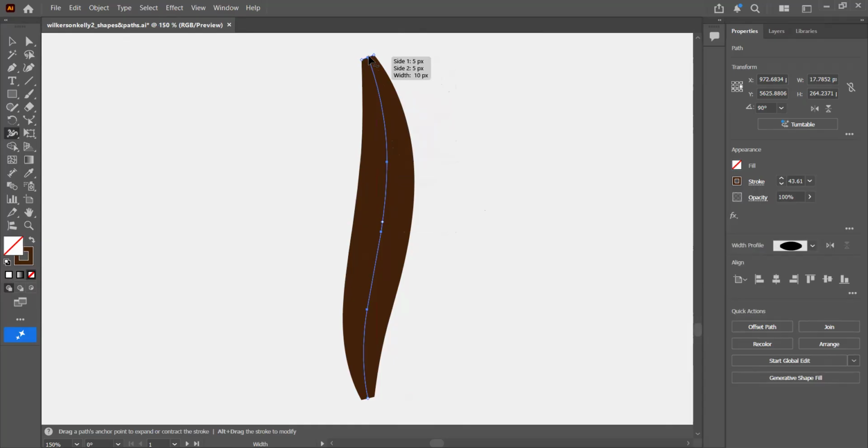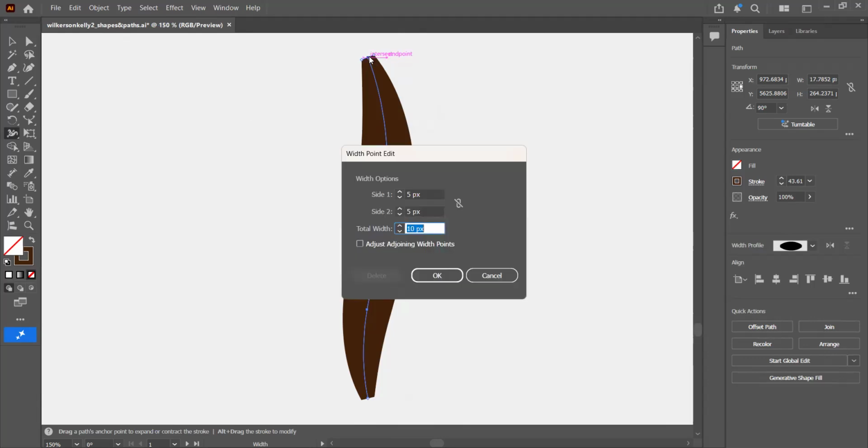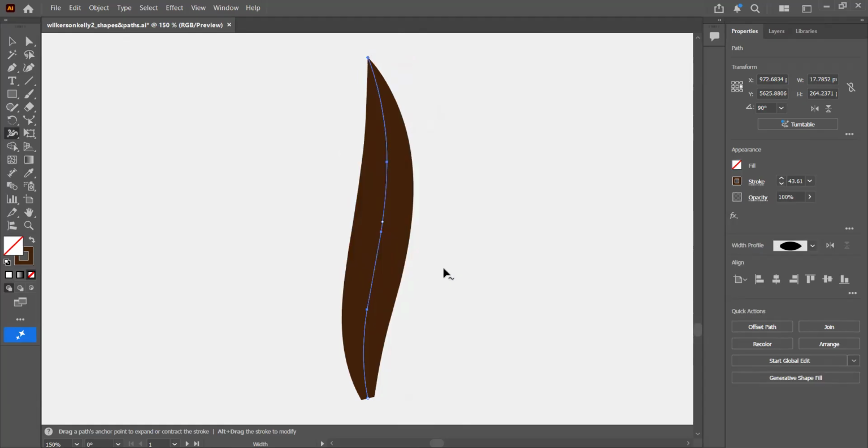Once I have that, I'm going to double click on this point, and then here's a width dialog box. And here I'm going to change the total width to 0 and click OK. So it's going to go to a point. That's one way to do that.